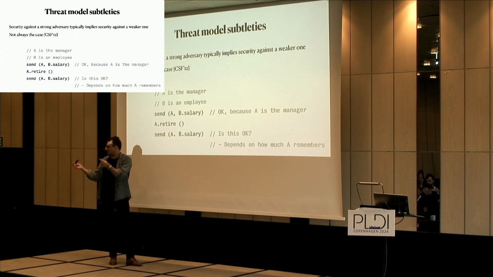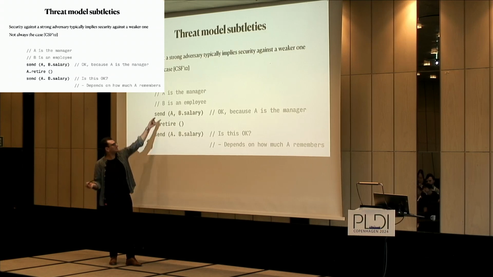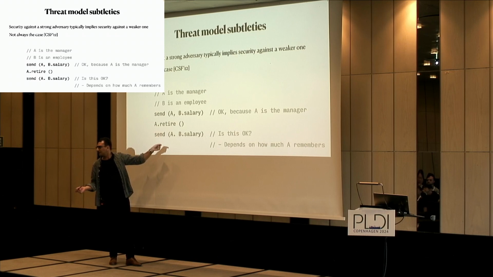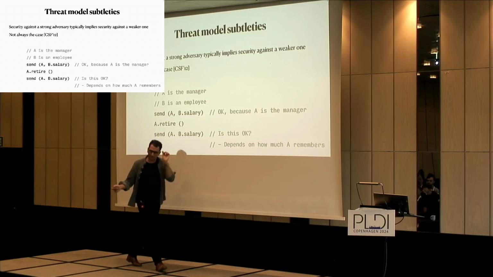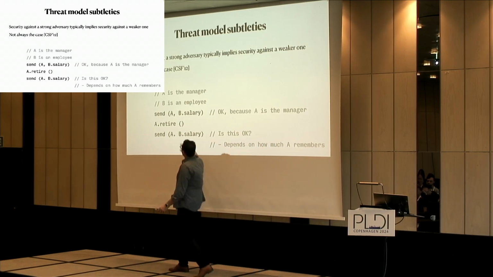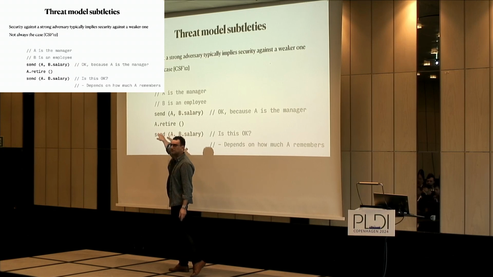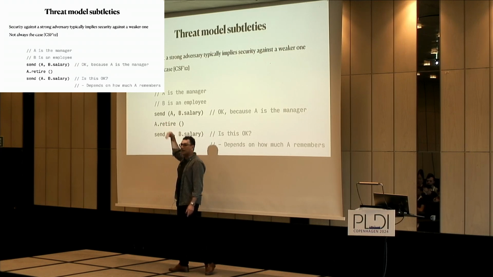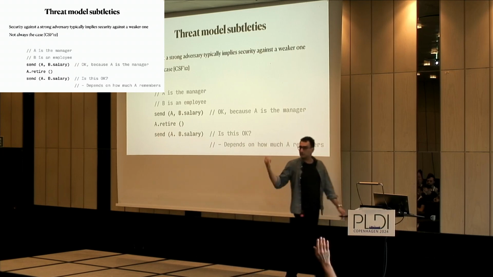So we have this little subtle thing that suddenly this little one-liner is okay for a strong attacker, the one who keeps remembering, but not okay for an attacker who is forgetting stuff, right? So there are subtleties. Pay attention to these subtleties. They usually arise when there is some kind of dynamicism in the system. There's dynamicism here because the security specification has changed halfway through. A has retired, right? It's not a static policy.